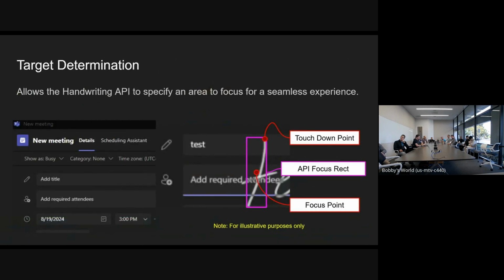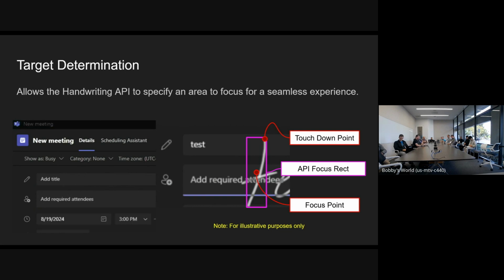So a bit further on target determination, you can see in the example on the left, the user's missing the box that they're beginning to write in, but it can figure out based on this requested area what the user likely intends to be drawing into. Very naively, you can see that it's taking the center point of that area and doing a hit test there. There's a bit more information available through the API, such as a tolerance value to basically allow you to hit things that are a little bit further away.